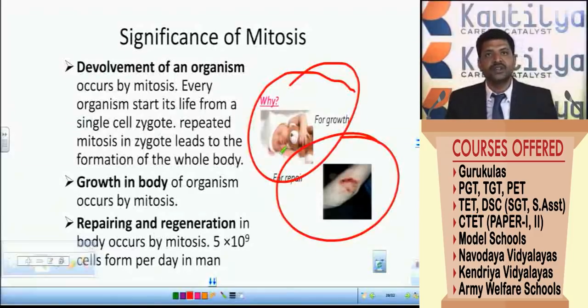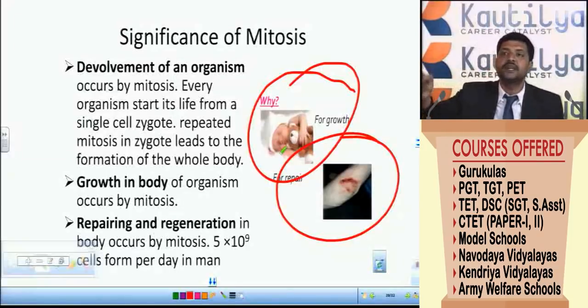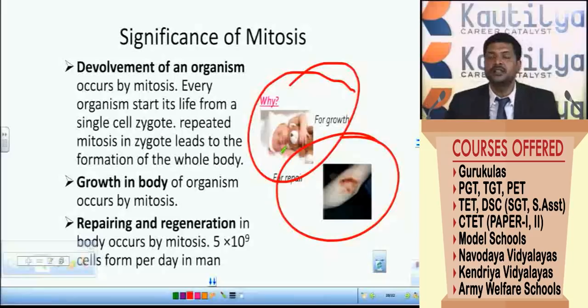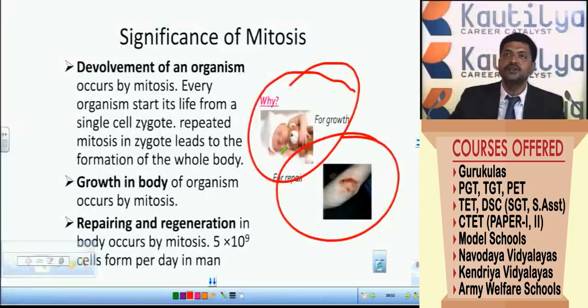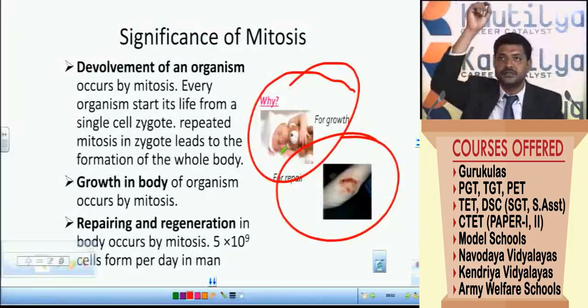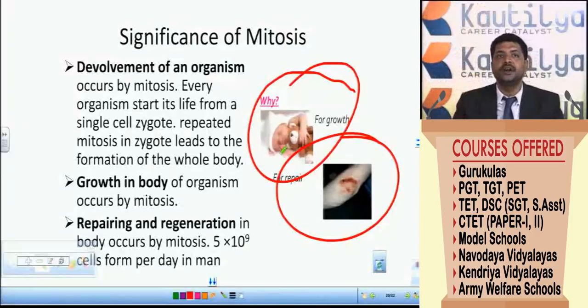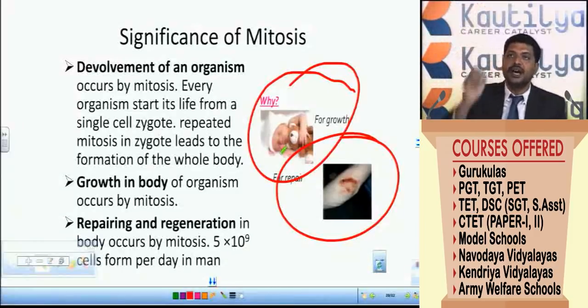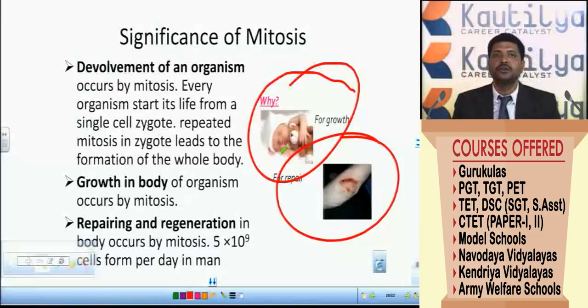Every organism starts its life from a single zygote. The textbook statement is important: every sexually reproducing organism starts its life as a single cell called the zygote. The zygote continuously undergoes mitotic divisions to produce the embryo. The embryo further develops through different embryonal stages, again by mitotic divisions. So growth and development take place by means of mitosis. Maintenance of a stable chromosome number within the individual is because of mitosis. Our cell repair happens due to mitosis.